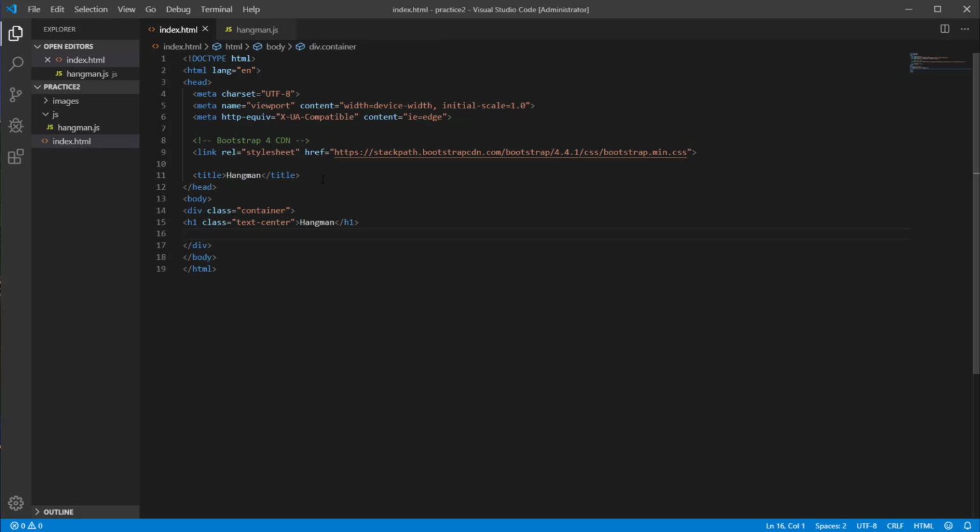We're then going to create a float right, and wrong guesses tab with a span of I think 0, and ID is mistakes.